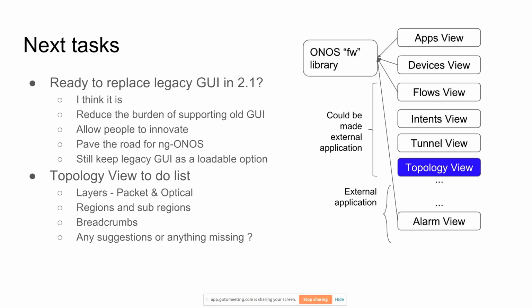Okay. Well, for sure, I don't think the question is at all whether the old one should be available. It needs to be available, and potentially even for more than one release. But I definitely do agree with Sean that I think it's ready feature-wise, and some of the to-do list items are really secondary and can be added later, and some of them could be argued are not there at all. Actually, we don't have breadcrumbs, we don't have regions, because the Topology 2 stuff was never really finalized, and I think it's probably in much better shape than it ever was. So to me, the question is more, how do we go about making it available?